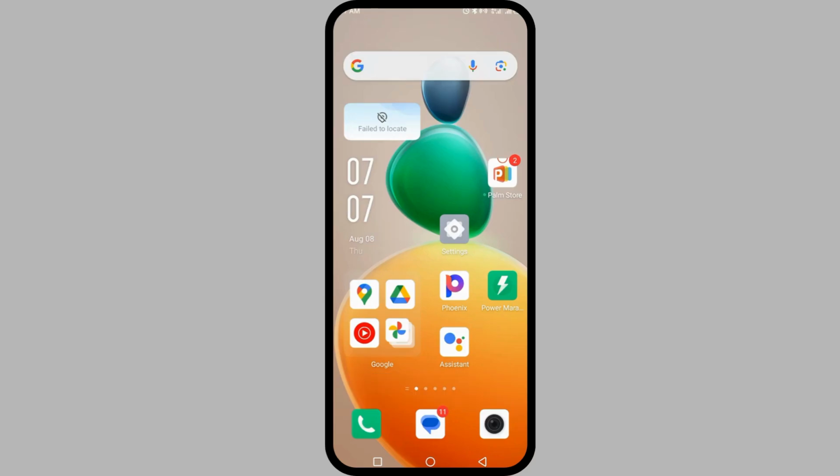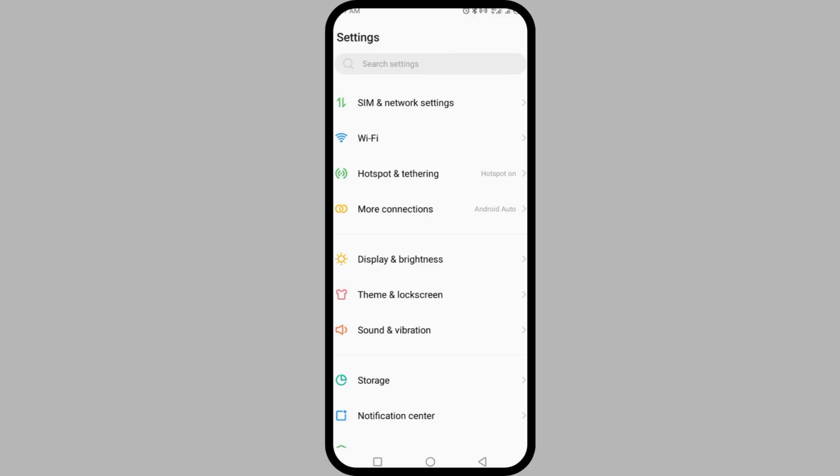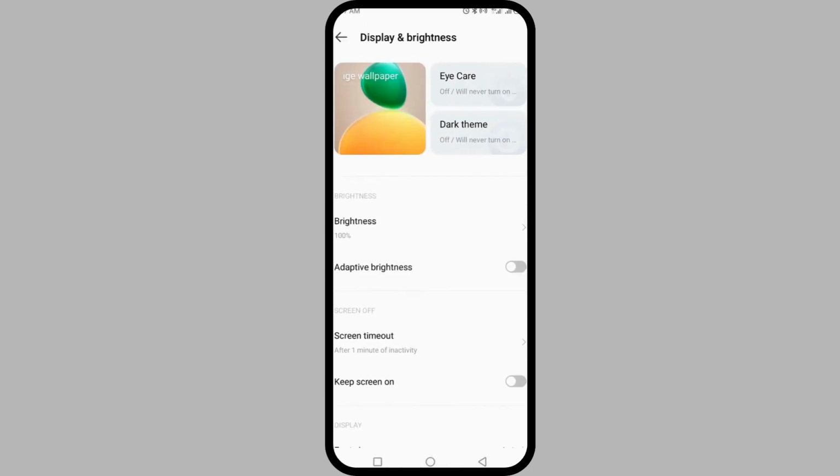In today's tutorial we want to learn how to adjust screen brightness and contrast on Android. So you go to your settings. When you go to your settings, you click on display and brightness, and this is the brightness. Click on the brightness here, then you can lower it here and you can increase your brightness.